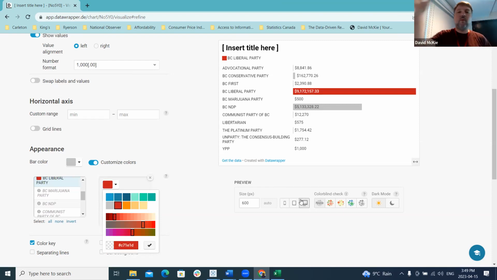Now, while that's my overall advice, this is an exception to that advice, because political parties are one of the very few situations where we naturally associate certain colors with certain political parties, right? So unlike 20 bars on all the cities in Metro Vancouver, where you just decide for fun to make every single one a different color, that doesn't help people. It just makes it look busy and noisy. Making the Liberal bar red and the NDP bar orange and the Conservative bar blue will actually help people to understand the chart more quickly. Or if you're dealing with US data, red state, blue state obviously communicates something.